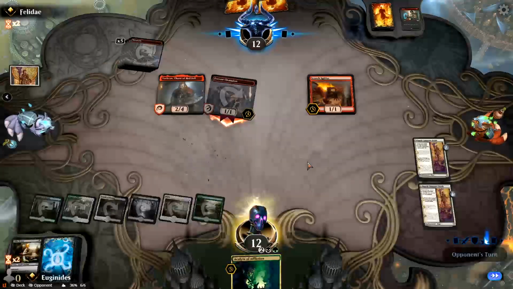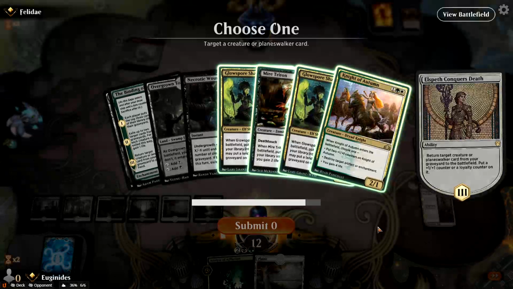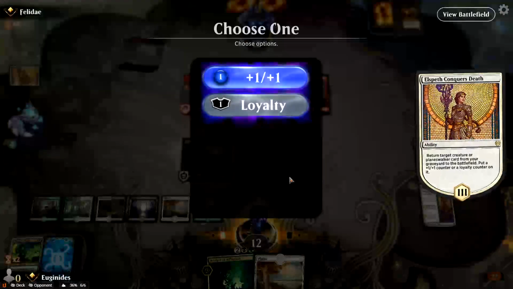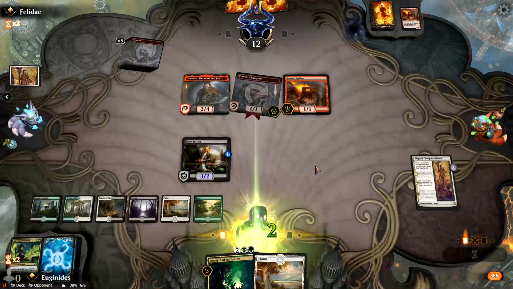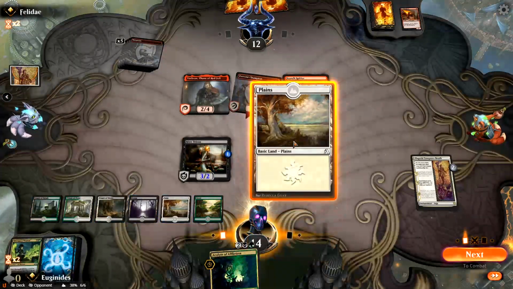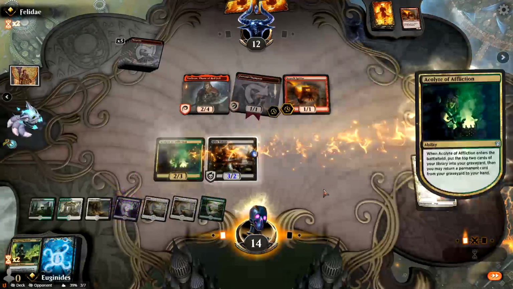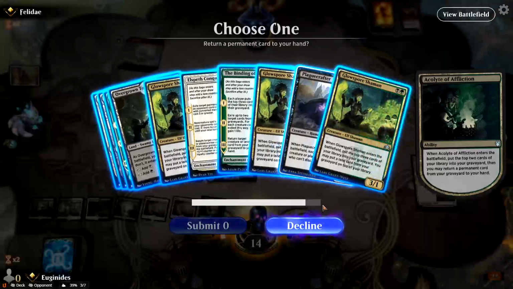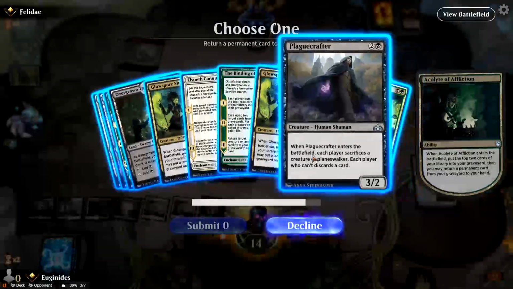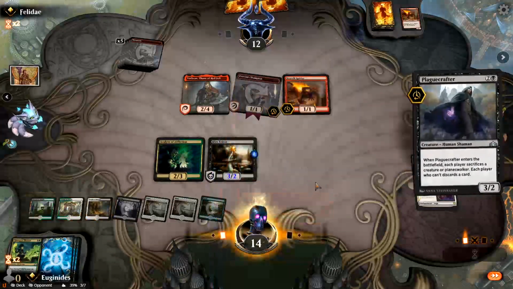Because here's the thing, because oh my gosh. I hate you. I hate you so much. Probably Mire Triton, actually. Ooh, +1/+1 counter, that's fun. Let's play a Plains. I get to trade off an Acolyte here, at least. Plaguecrafter, huh? Yeah, I'll get that. It's more immediately impactful. Now I can sack the Acolyte.